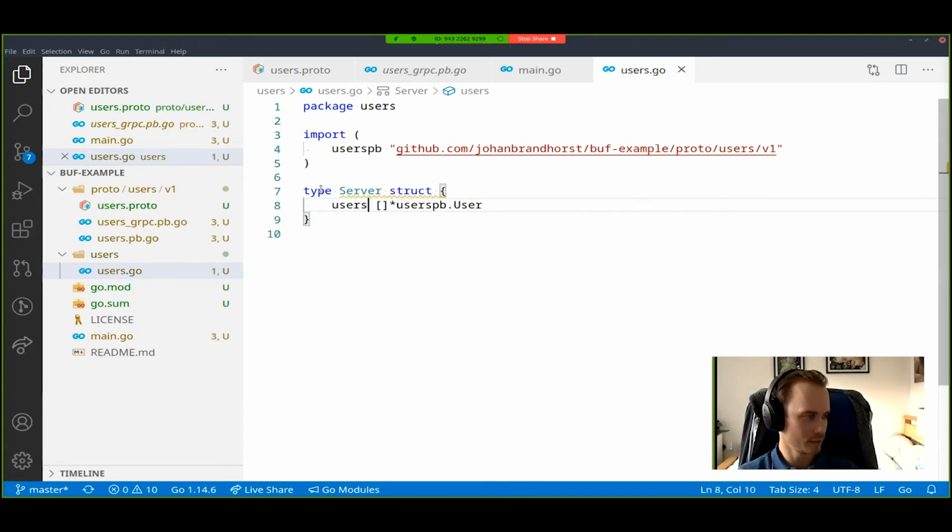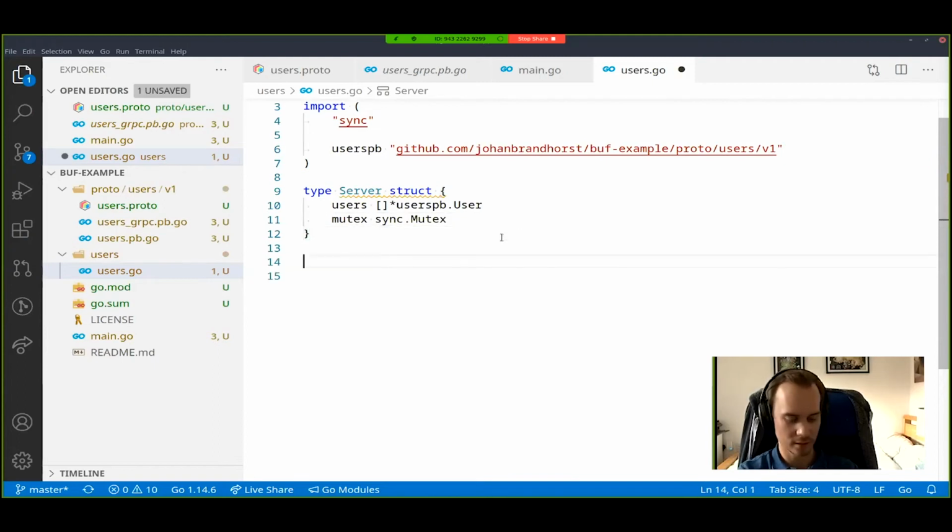That's our store of users. And because this is a grpc server, and when you write a server like this, you can expect things to be working concurrently, so we're going to need a mutex here as well. And we're going to use not the pointer to the mutex, which just means that all of our functions are going to need to be pointers.